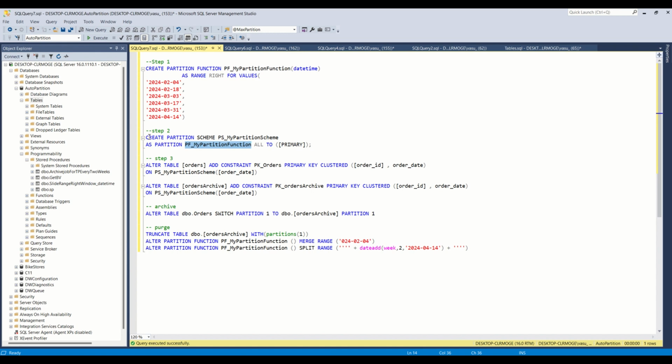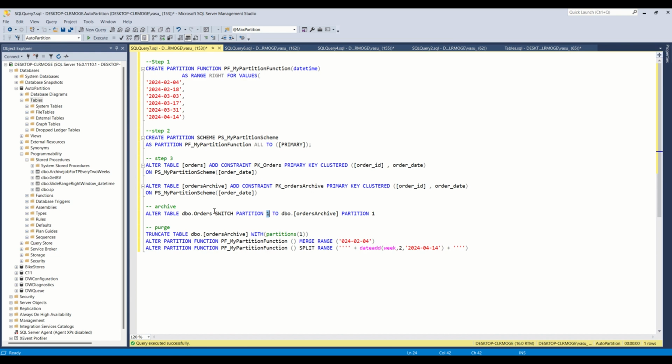So this is the syntax, and I aligned my tables with a primary clustered index. My partition column is order date, as I mentioned before, and I also created the archive table with the same partitions, referencing my partition schema. This is for archiving from the live table to the archive table. Here you have to specify the partition number between these two tables. Those partitions must match. You cannot move partition 1 to partition 2 here, because the range is different.